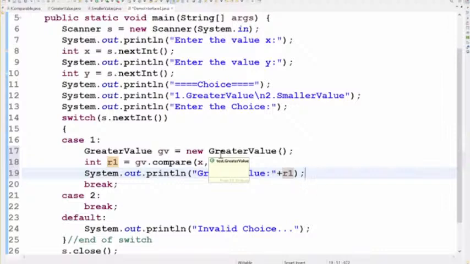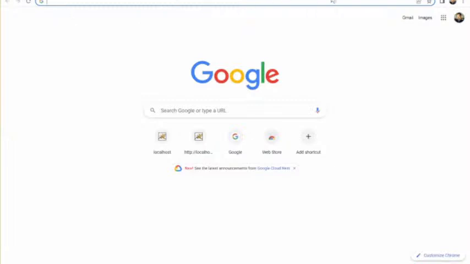Sir, where can I use this concept? Many core Java students will not understand where we use interfaces. Example, I'll explain it. Suppose we take the HTTP protocol, this bar here. I'm speaking about the real-time market. HTTP stands for Hypertext Transfer Protocol. Transfer means taking. So it takes hypertext and goes.